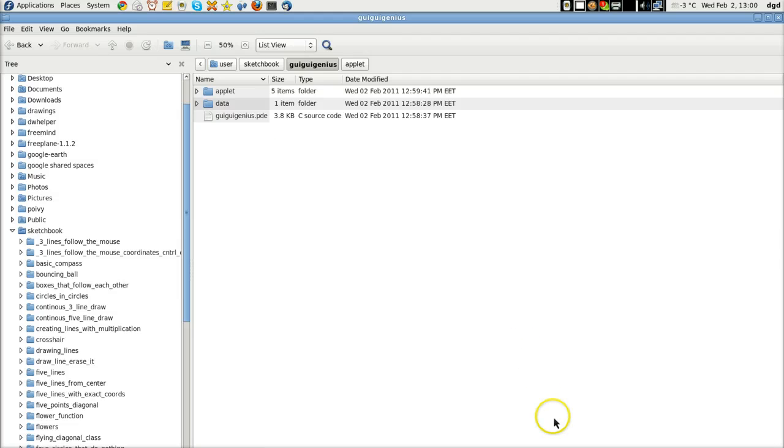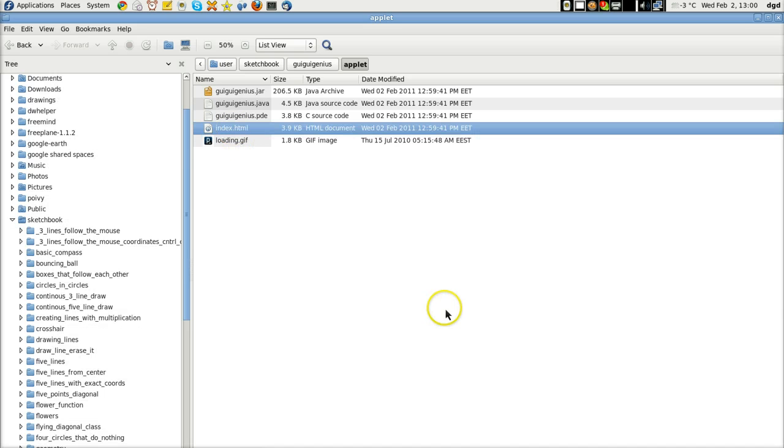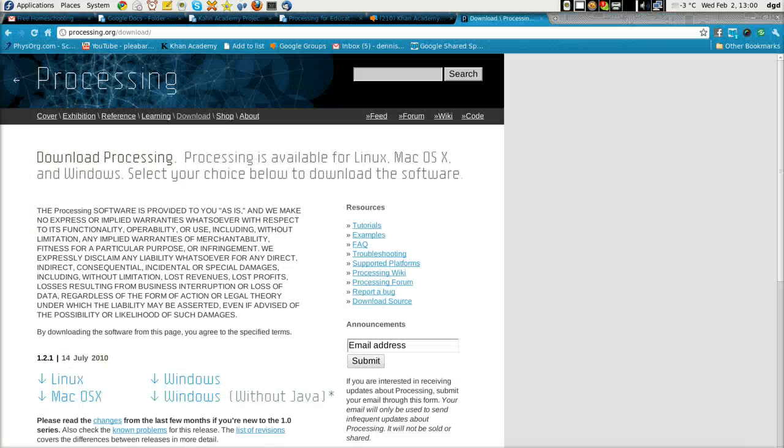I can export the whole thing as a web page, and so when I run it as a web page, index.html, it should fire up in a moment. When I run it, it will run as a standalone application from my home drive. I've got the source code, and anybody who wants to run this application can now do so.